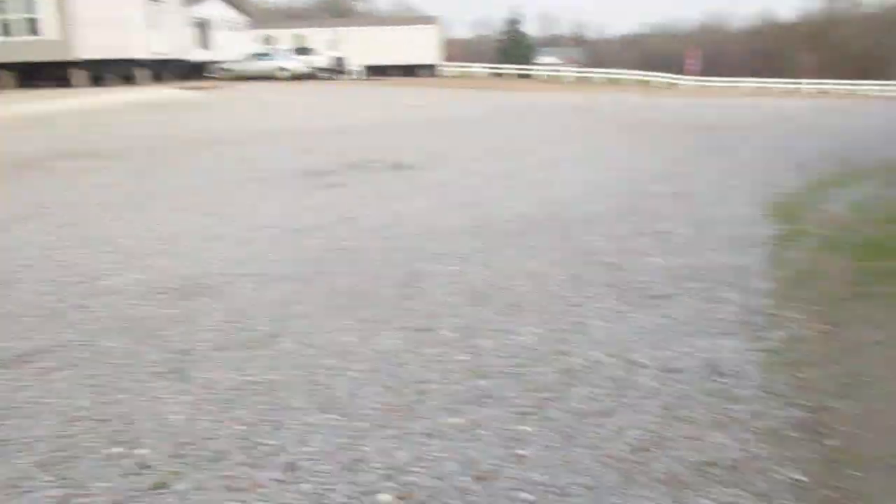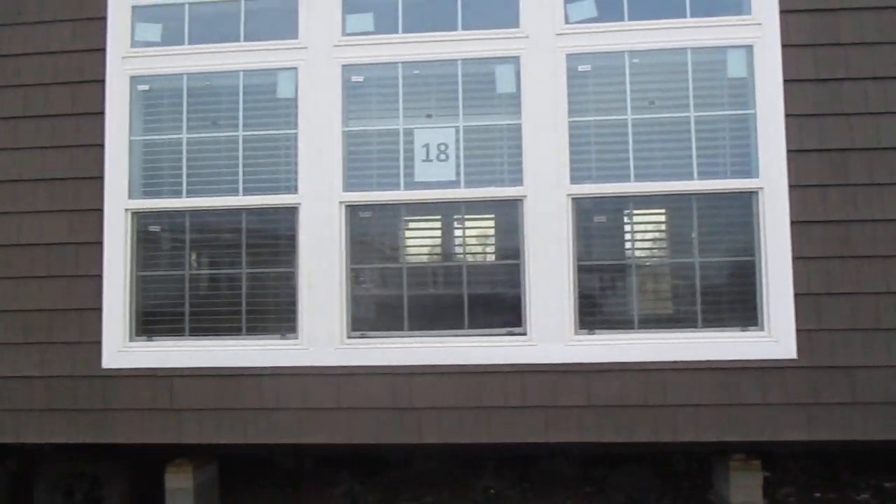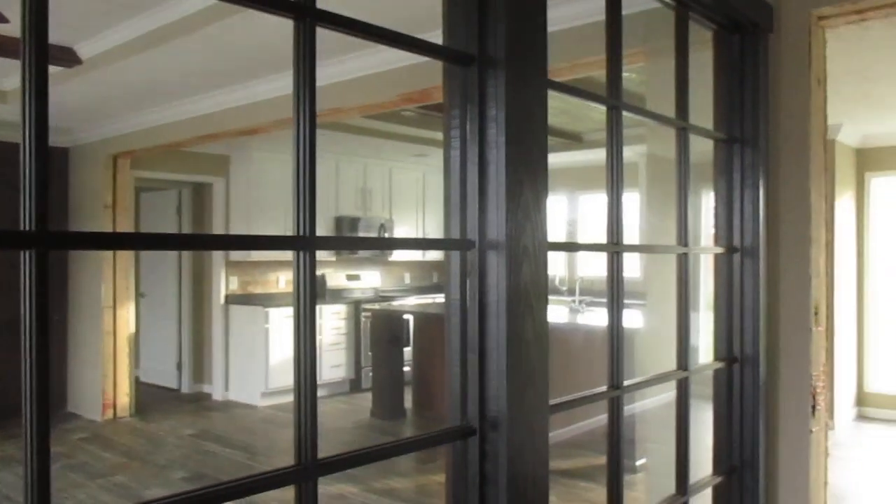Hello everyone, this is Tiny Home Adventure and I'm just browsing around looking at mobile homes. This one here is a double wide. It's open, so we can go in — the last one I saw was very beautiful. Let's see what this one has to offer. Knock knock. Well, okay it's open — oh wow! They must have just put this one up. Oh wow, I love it!